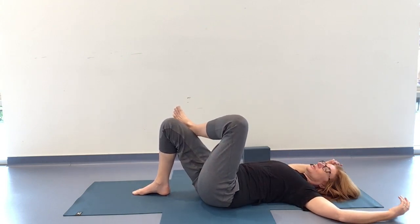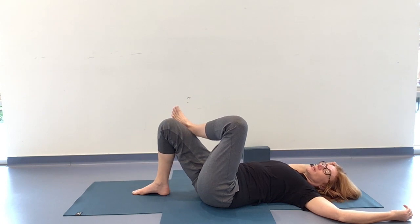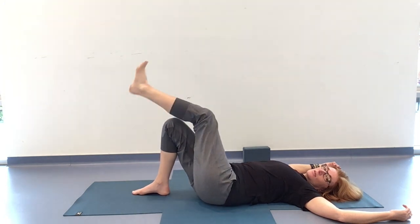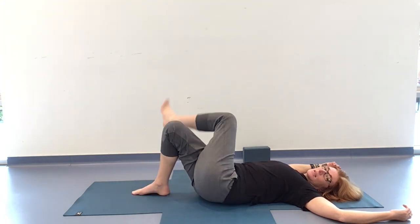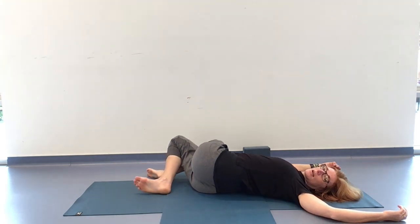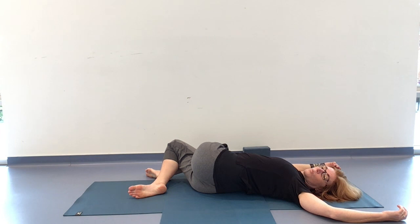You get a whole choice of the same twists here, either stay in that figure four, you can cross that leg over, you can have parallel knees and ankles, and we're taking the shape over to the right side, rolling towards the outer hip, maybe even onto that right hip as the left shoulder is grounded here, and we breathe. Ocean exhales.